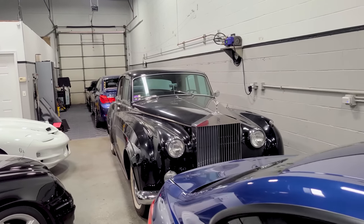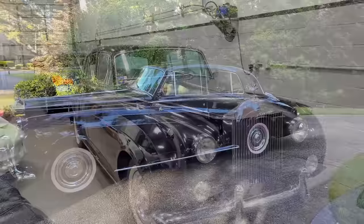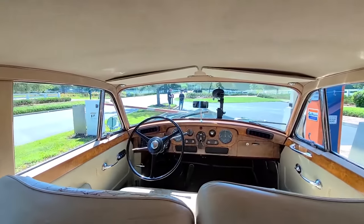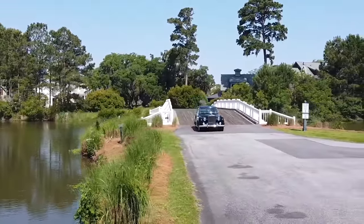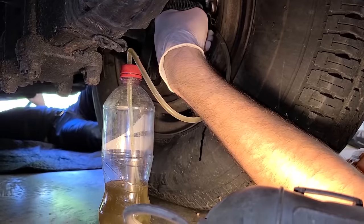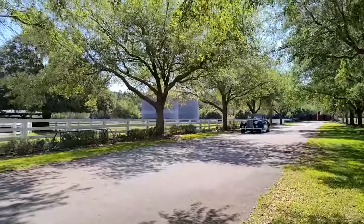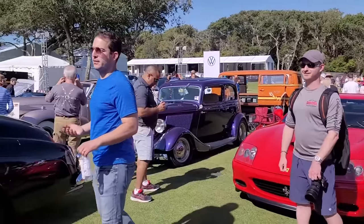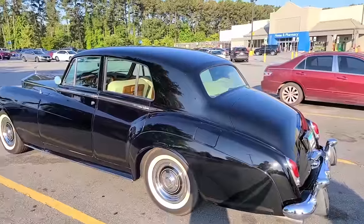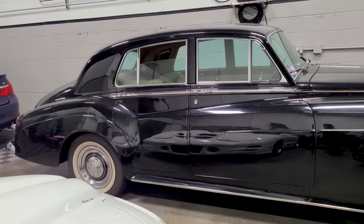Next up is the oldest car in the fleet — my 1961 Rolls-Royce Silver Cloud 2. I bought it about two years ago for $26,000, and I think after I'm done it'll be worth around $48,000–$50,000. I bought it in Georgia; it had been sitting, owned by a 90-year-old lady. We got it running, and I drove it all the way to the Amelia Island Concours show, using it as a daily driver for four days — grocery runs, eating in the back seat as you're supposed to with a Rolls-Royce.